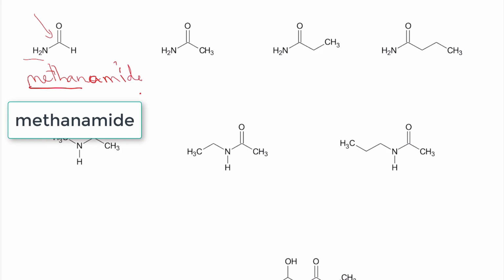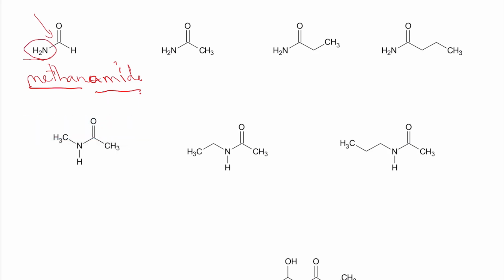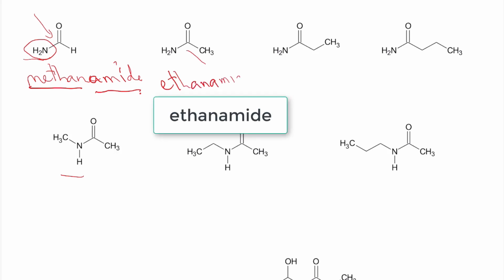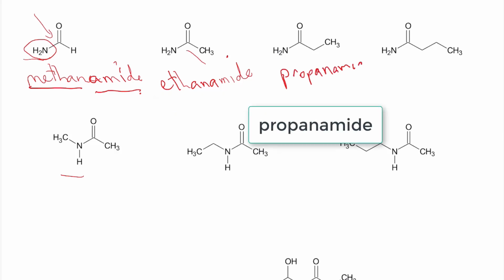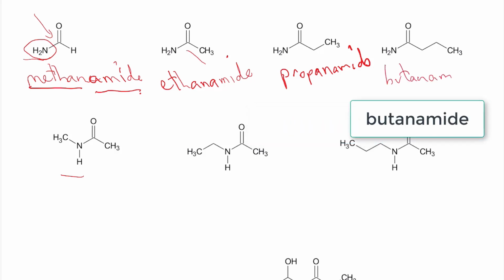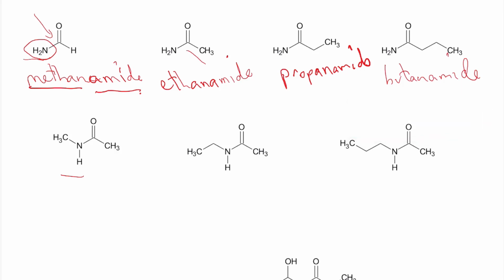So one carbon, it's an amide, so I know that there's an NH2 attached to it like this. If there was something else attached to the nitrogen, as in this case, we will see that we'll need to indicate that it's on the nitrogen. So let's increase the carbon chain to a 2-carbon chain. This is an ethane, so we now call this an ethanamide. Similarly with the 3-carbon chain, propanamide. And finally for the butane, butanamide. So we can see how that goes as we increase the carbon chain on the acid side of the amide or the ester.